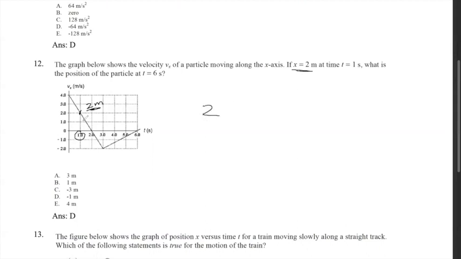Does it move forward? Here it moves forward, and here it moves backward, because here the velocity is negative. And it's just a simple velocity-time graph; you just need to remember this small fact, that the area of a velocity-time graph is the displacement, because v times t is the distance. So we just take this area and this area, and this area is going to be negative because the velocity is negative. So it's automatically going to get subtracted from the distance that we have at time 2. So it's just simple.